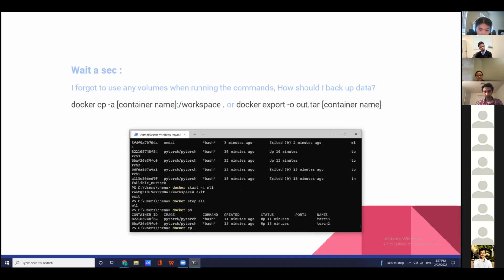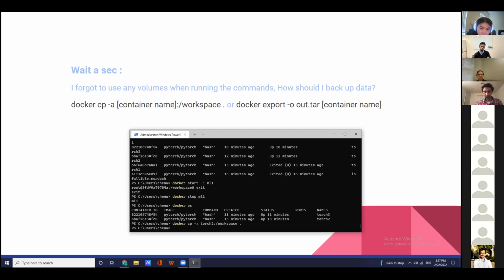We can use docker cp here, and first specify the container's name, torch 2, and a colon, and the folder inside of it, and the dot at the end is just to copy it to our local drive. The other way is to export all data inside our container using docker export.